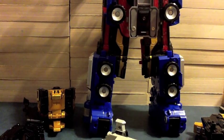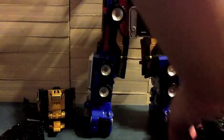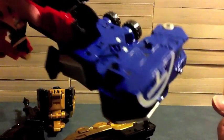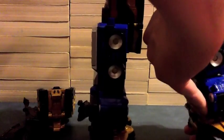And let's go ahead and stick these feet onto him. So let's move some of this out of the way so we can get a good idea of what we're doing. Now, counter to what you would think, the wheels do not go on the bottom. In fact, this will be the bottom. There are plugs down here, and those are going to sit right in there. You can see the peg and the piece right there. So we're going to see this one goes on this side. We're just lining them up there. And if I can line up this one, we can have 2 feet.